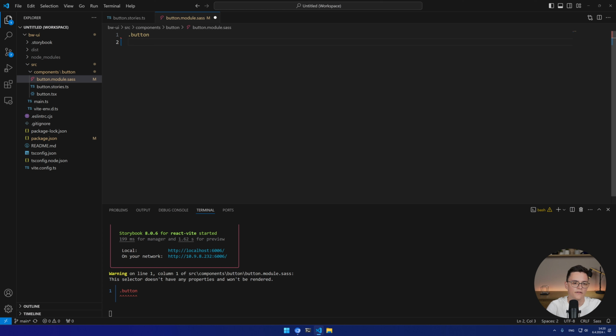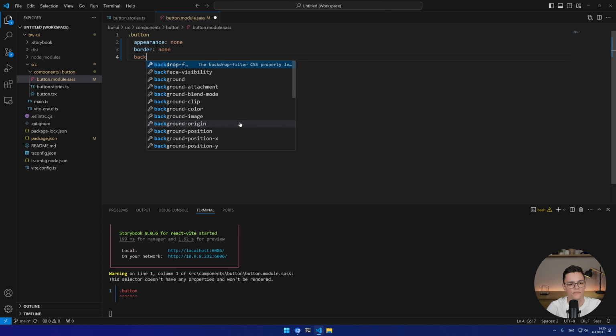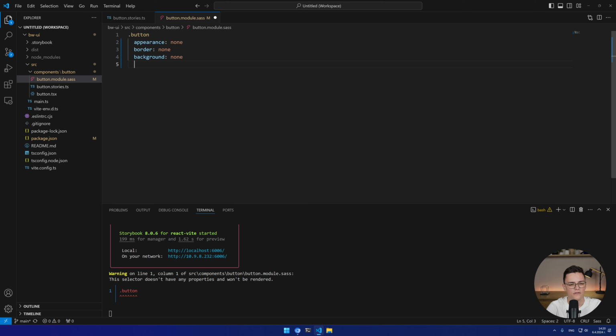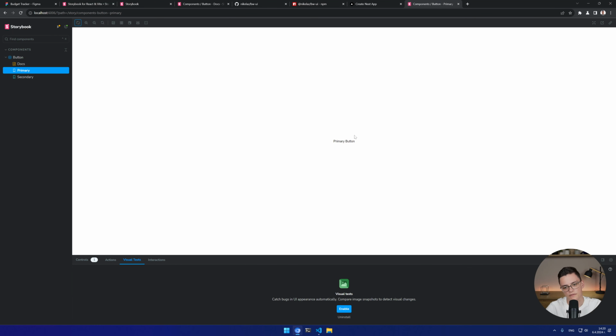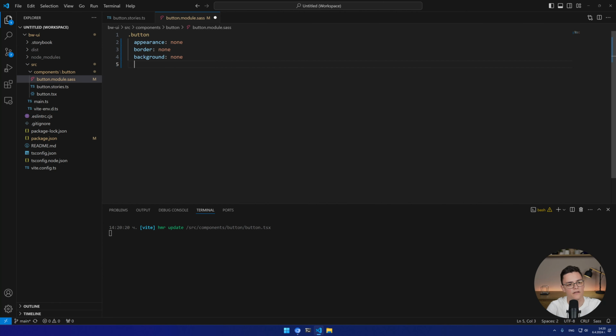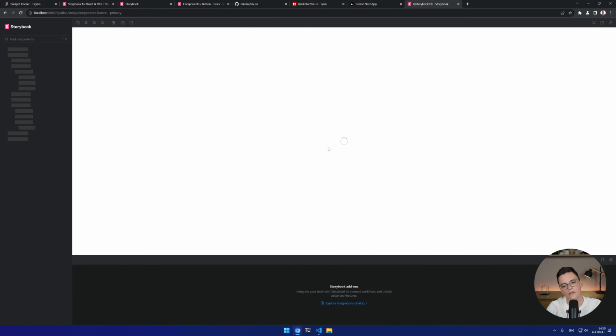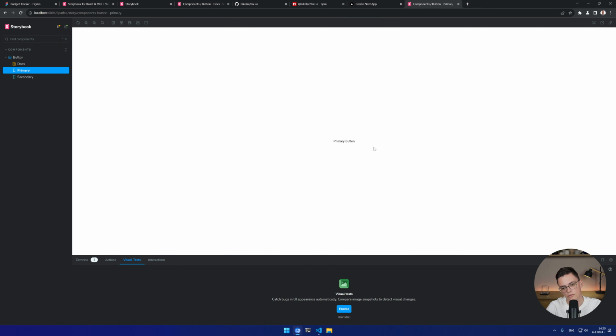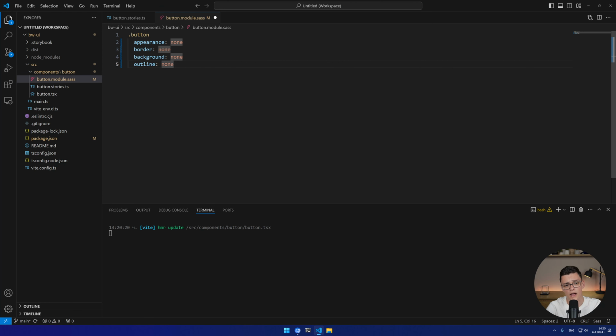And now we have to reset its appearance, which is quite simple actually. Just set border to none, background to none. We'll set a background in a bit, but that should be fine. Outline to none. It's a button, so it's quite straightforward. Now, as I said, I will use variables for the colors. Still, I will set some sensible defaults right here.